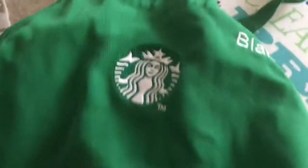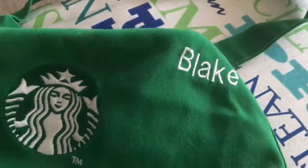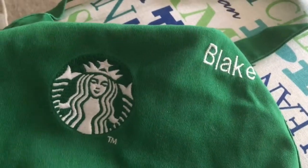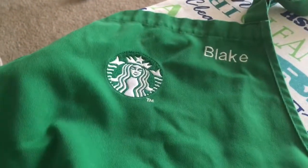And then here are just a few weird things I'm going to try to put on today or tomorrow. This is a Starbucks apron that I have. I've had this quite a while, and I did have it listed. However, I had it listed with another Starbucks apron, which I probably shouldn't have done, and a person came along and only wanted the other one, which was the more rare one. So I'm going to stick this on for like $10 plus the shipping. It does have my brother-in-law's name, which is also my husband's name. And because it's Halloween season, someone may want this for a costume. Maybe they want to be like a bloody barista. That would be fun.